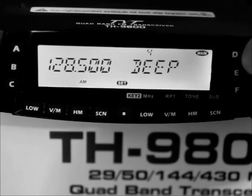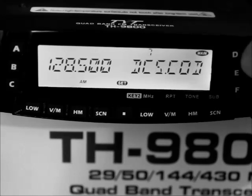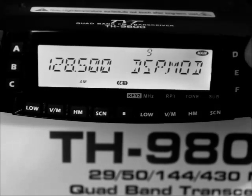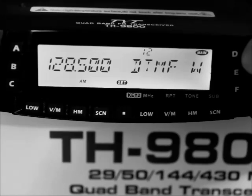Then menu 4 is the beep, on or off. Then menu 5 is the clock frequency of the CPU. Menu 6 is the dimmer. Menu 7 is DCS COD. Menu 8 is DCS NR. Menu 9 is display mode. Menu 10, DTMF-D. Menu 11, DTMF-S, menu 12, DTMF-W, menu 13, Hyper.